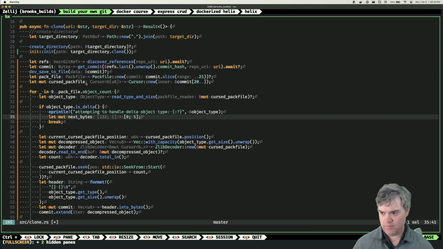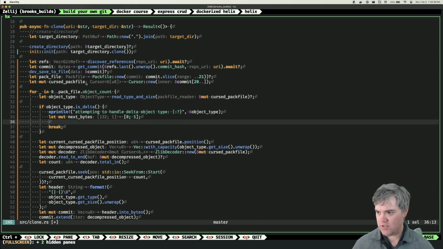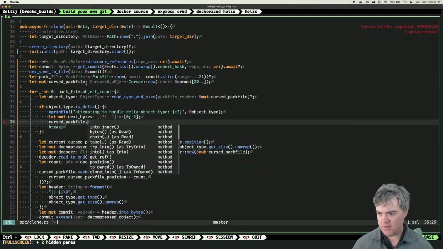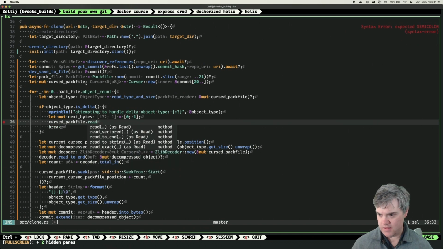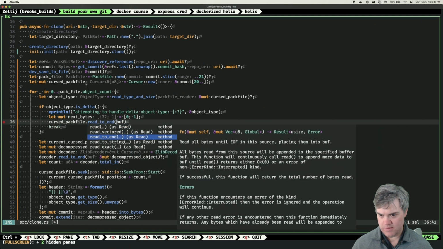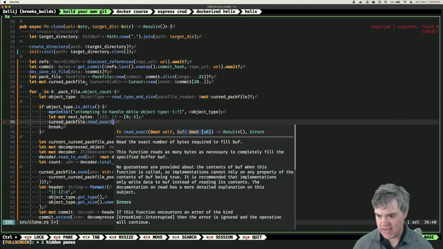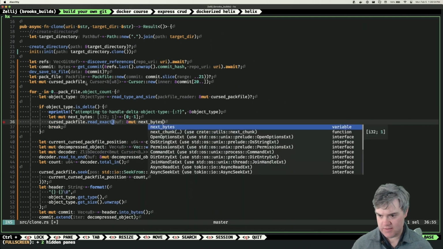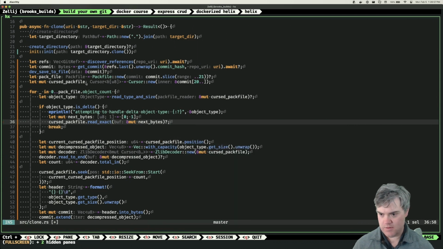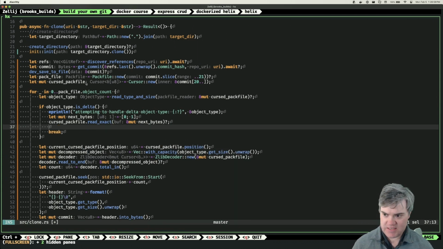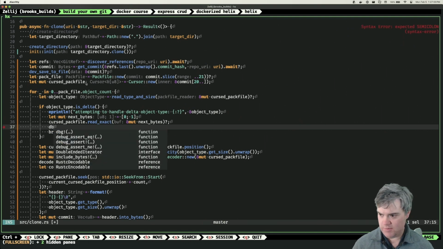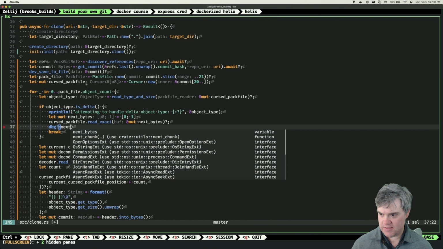Let's do our cursed pack file. I don't want to read end, I want read exact. Okay, read exact. Next bytes. And then I guess we'll print these out. So we'll just debug next bytes.